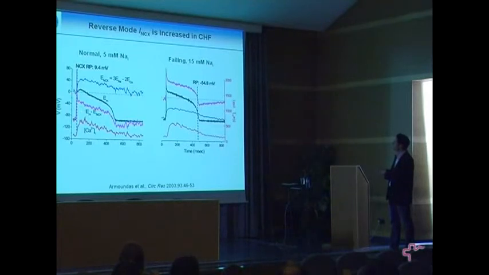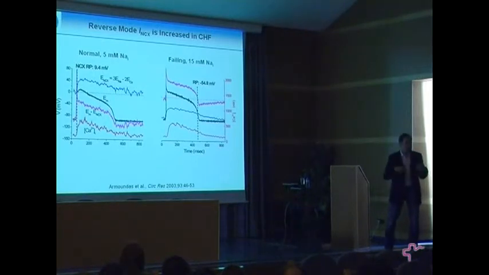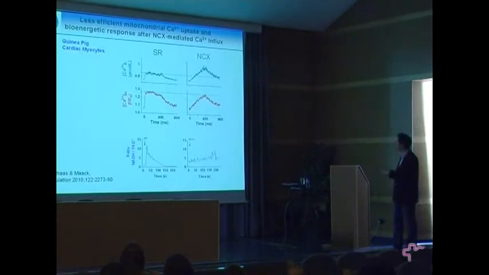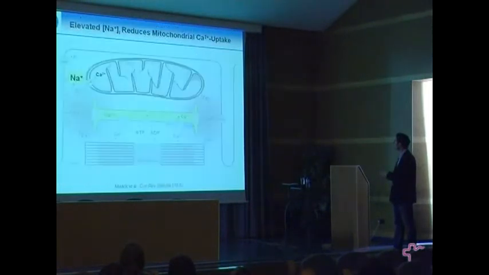And everything below this line is calcium extrusion by the sodium calcium exchanger, and everything above that line is calcium influx via the NCX. So you see that in a failing heart cell, for most of the action potential, there is calcium influx via the sodium calcium exchanger. Now, it has been assumed that this is a compensatory mechanism that may compensate for decreased SR calcium load, but from an energetic point of view, it may be more adverse, because I've shown you this data already. A slow NCX-driven calcium influx is less effective in mitochondrial calcium uptake.